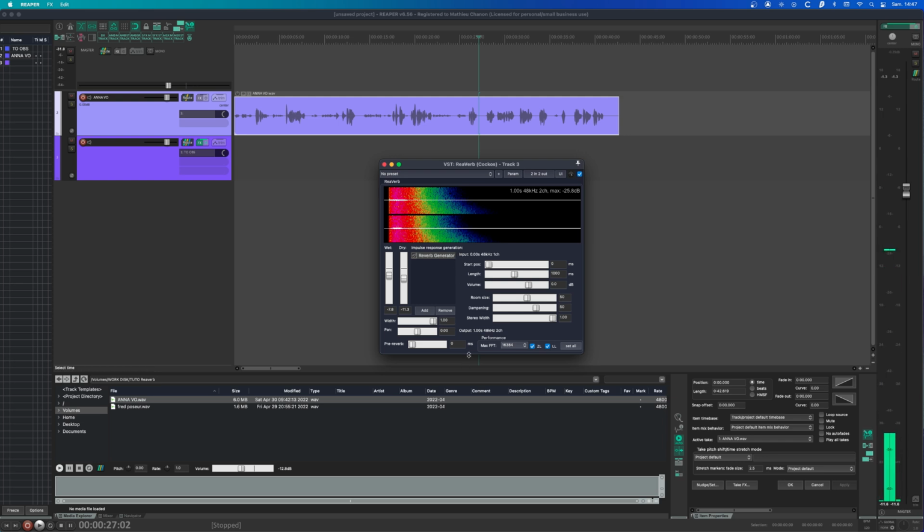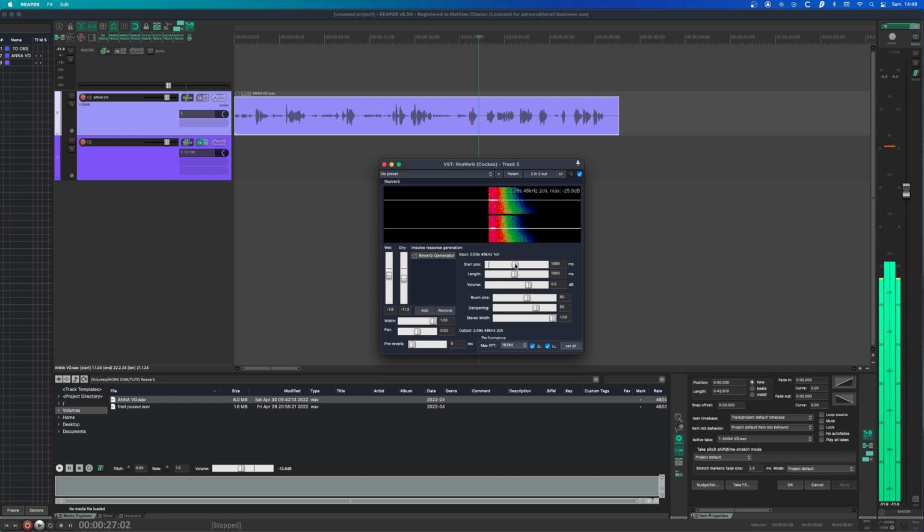Then all that, these are the parameters of the classic reverb generator. Start position is the opposite of pre-reverb. This reverb, is it going to start after my original signal, and after how long? So here, if I set it to like 1008, almost a second, it'll do that. If I turn down my wet, the reverb leaves later. In the same way, it can be used to compensate for things or to create artistic effects.